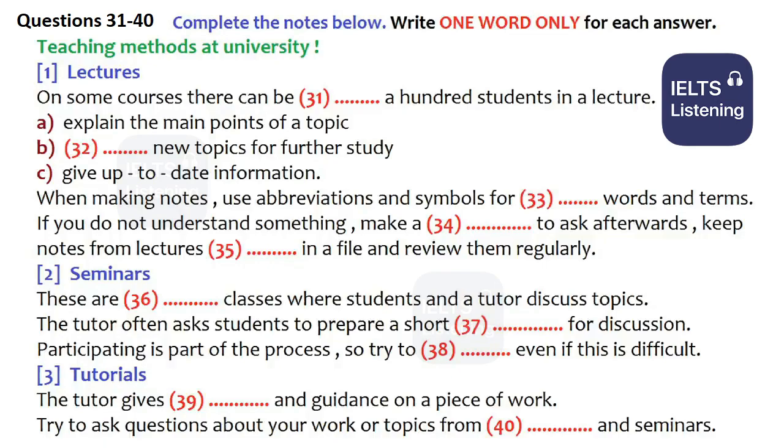Generally speaking, in some subjects, you will have timetabled classes for most of the week. In others, you may only have a few hours timetabled and will be expected to work independently for a substantial amount of time. Working independently is crucial at university. I'm going to go over the three main types of teaching method you will have here. These are lectures, seminars, and tutorials. There are other methods that you will come across, like workshops, group work, and practical work, but I'll describe the three main types for now.